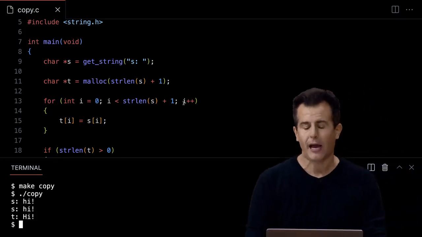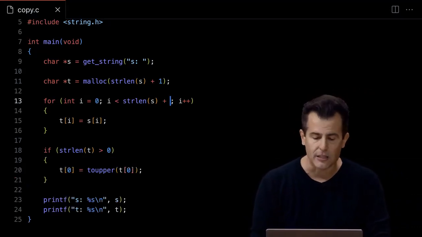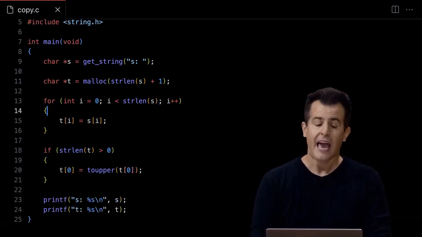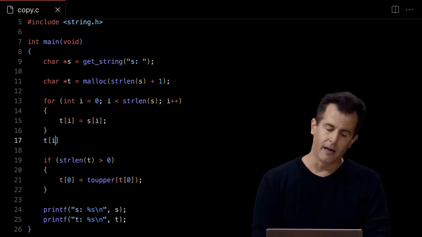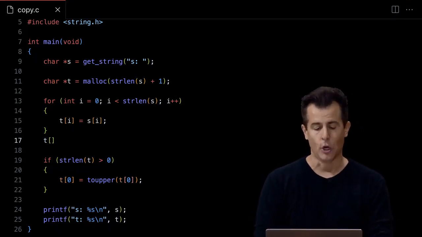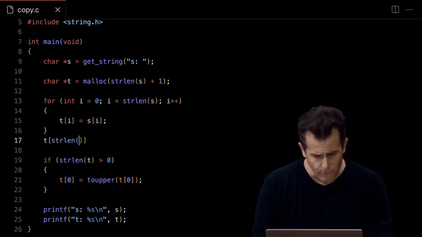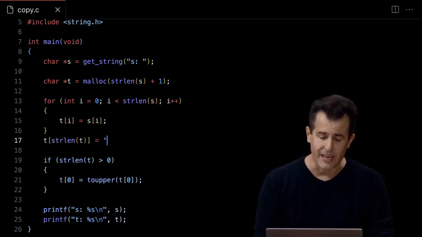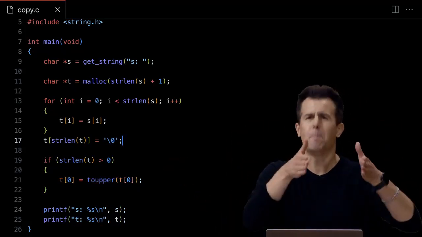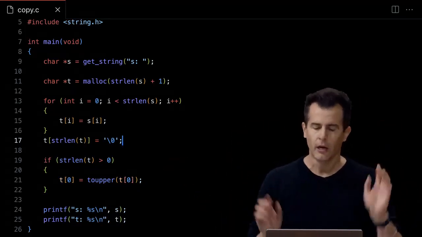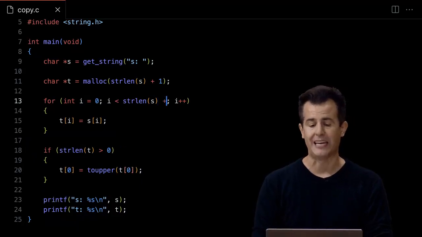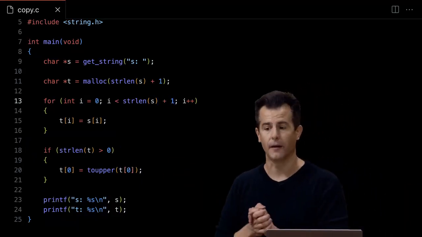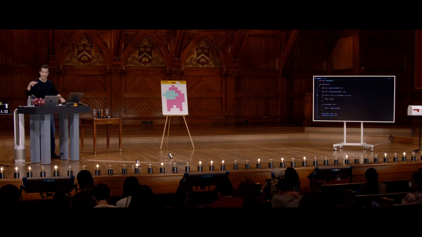And I say some way, I could even do this. I could technically just copy the length of the string s, and at the very bottom here, I could do something like t bracket strlen of t. I could do this, but this is just not necessary. I could manually add it at the end of the string. But again, I'd claim that it's just simpler to borrow, that is, copy the one that's already in s, because it's the same thing at the end of the day. Good question. Other questions on this copying correctly now?